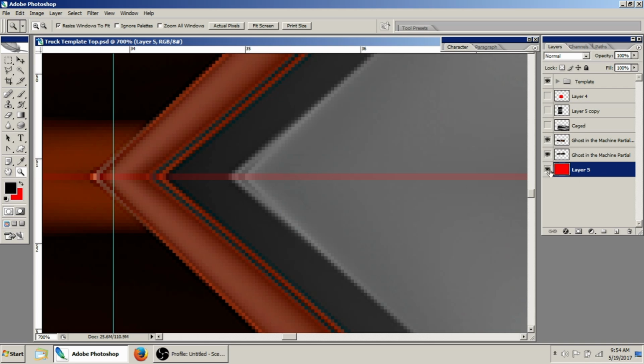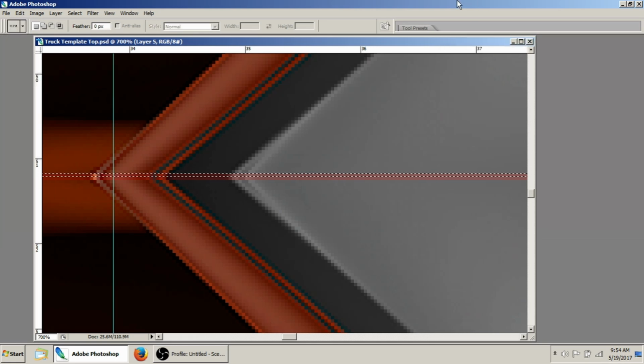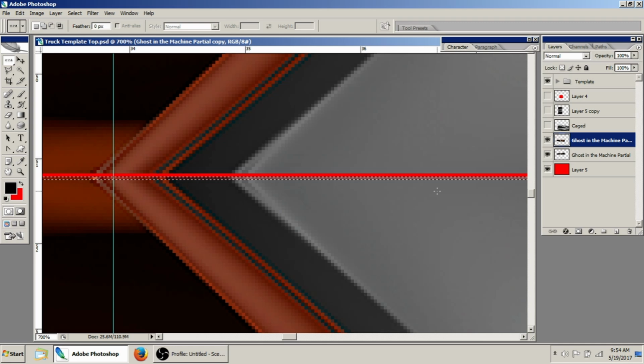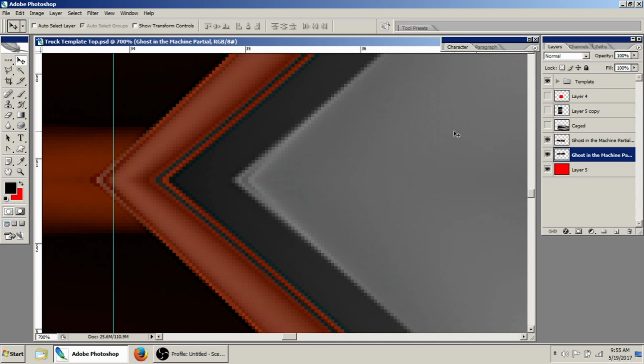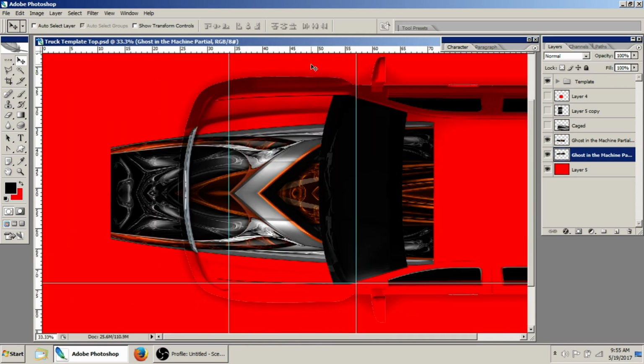And so to avoid that, you can either mirror the image and butt it up at full scale and then shrink it down, and then you won't have that anti-aliasing in the crease, or the other way to do it is to get this single row marquee tool, and you can just come in here and select. So we're on the top layer, we're on that top section, so I'm just going to delete that row of pixels, switch to the other side, delete that row of pixels, and then we can just butt them back up together. And now you've got a perfect mirror with no partial opacity pixel line in the middle.